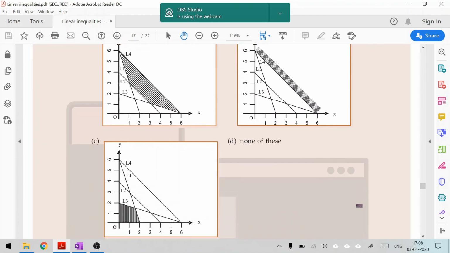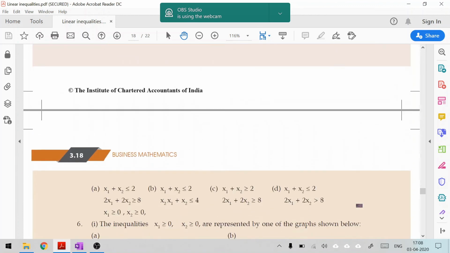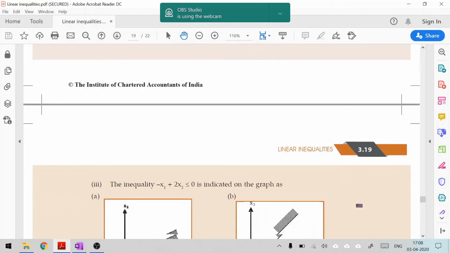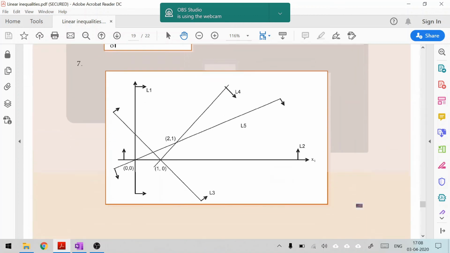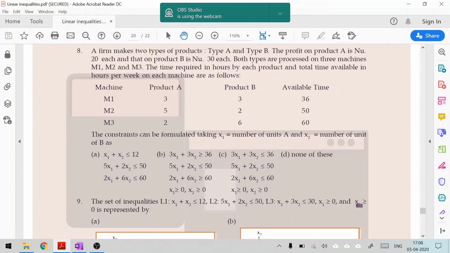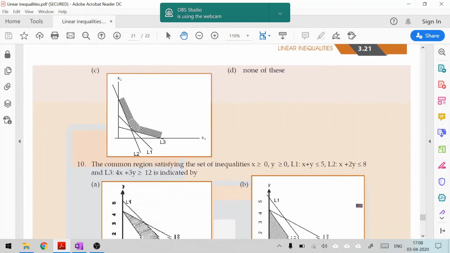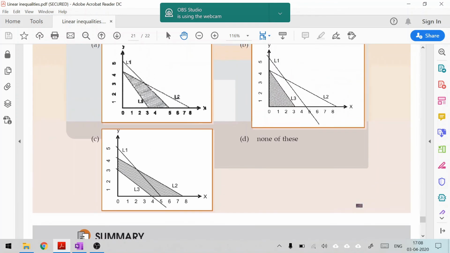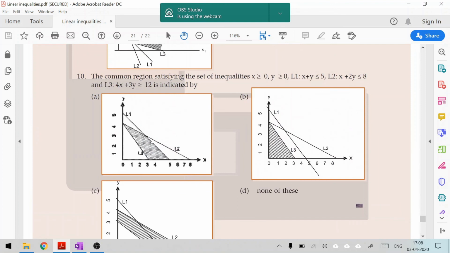With this, I'm going to leave these questions for your self-practice. If you have any doubts, please come back. I've covered all these types of questions. The region questions are all covered, and the optimization problem here, the region question which we have done. All these questions we have covered. There are only 10 questions in total in this exercise, so please practice and do come back for any kind of doubts.